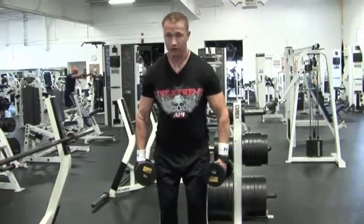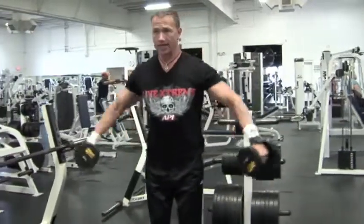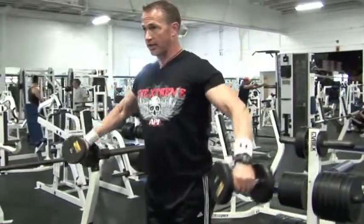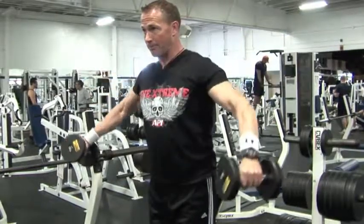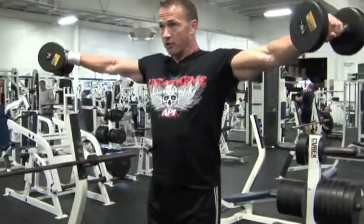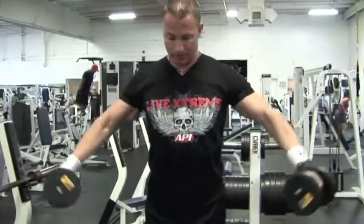Keep a slight flexed knee position. Abs are tight. We're going to just rotate that shoulder right out to the side. Keep those arms extended, but don't actually lock the elbow. Just moving them right out. Hold it for a split second at the top before you slowly come back down to center line. The dumbbells do not have to clang together at the bottom. You want to really feel the muscles in your shoulders contract and tighten each time they come up.